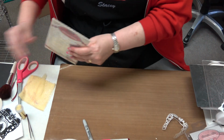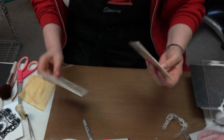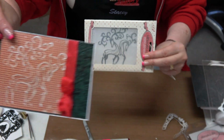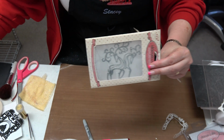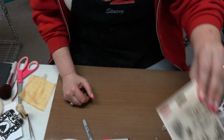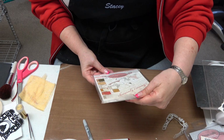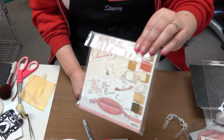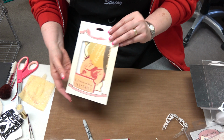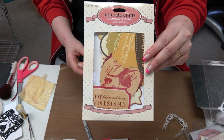Then you get two embossing folders. You get the Merry Christmas and you get the reindeer, which is what we did our samples out of. Then you get the stamp set that I was playing with. And you get a 6x6 paper pad. Gosh, and it has 24 double-sided sheets. All the pattern paper I was using today came from that pad. You get beautiful, beautiful sentiments. And wait till you see the samples with these sentiments. There are 26 sentiments in here, die-cut cards.